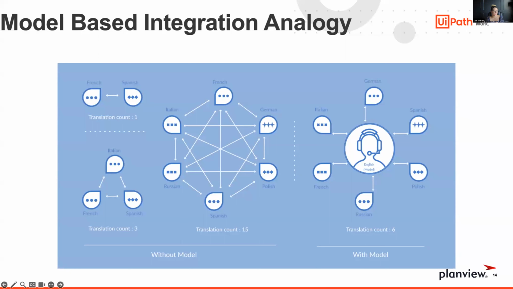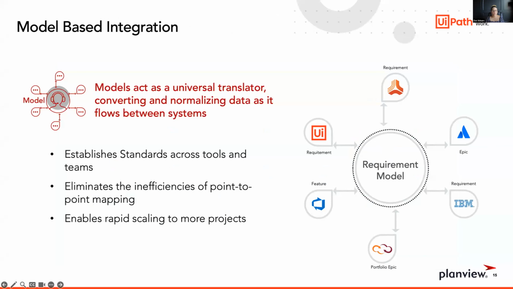What a model does, it's going to resolve all of this point-to-point disconnects and create a sustainable model. So instead of everyone having to know each and every single language, they're able to commonly point to one common denominator to easily be able to scale and talk to any of the other people there. So ultimately, what a model does, it acts as that universal translator to convert and normalize data as it flows between systems. So at any point, once you've built, for example, a requirement integration with Test Manager, we're going to easily be able to scale that. And you might map to Jira first, but you can reuse anything that you've already built with Test Manager and now easily map it to another tool like JAMA or IBM or Version One or Rally or whatever it might be.